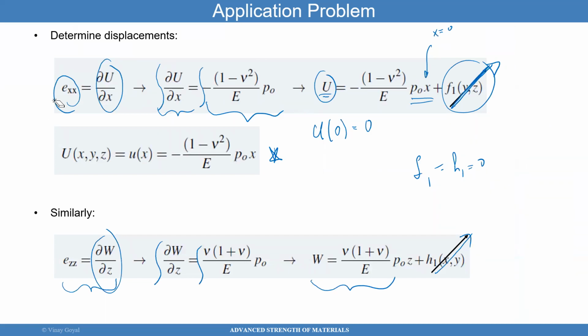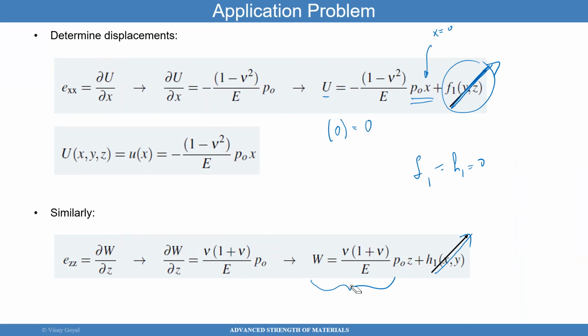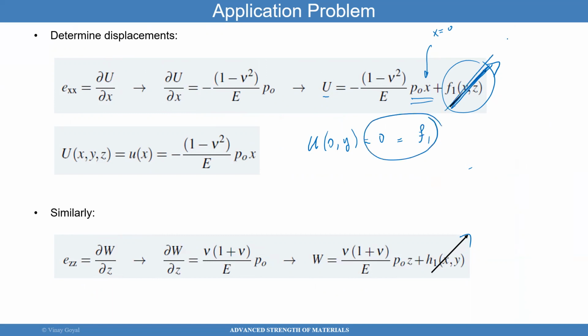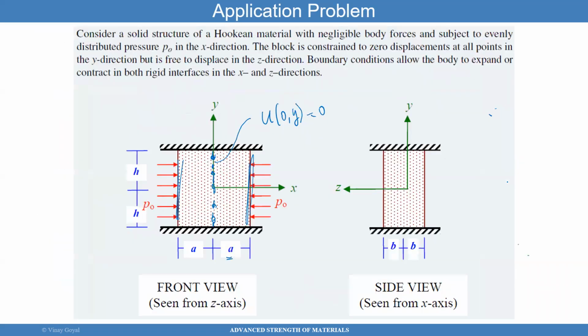So if I plug in, and let me clean this up so it doesn't look cluttered. If the deflection U is 0 at the center line, you can see quickly that all I get is F1. So F1 is 0 and it goes away. And the same thing with H1. So in this problem, what I covered was the ability to determine stresses, strain, deflections, using the concepts that we already learned throughout this body of material.